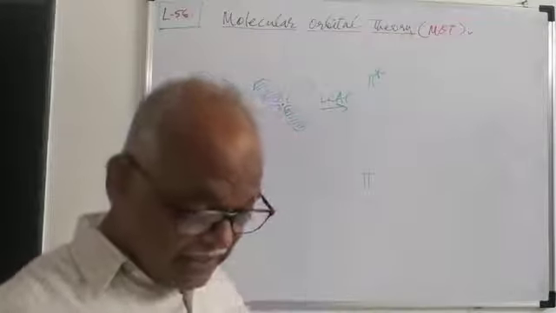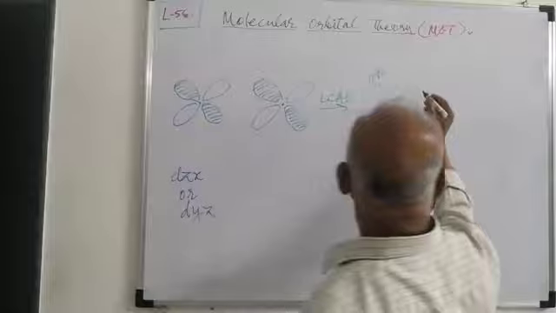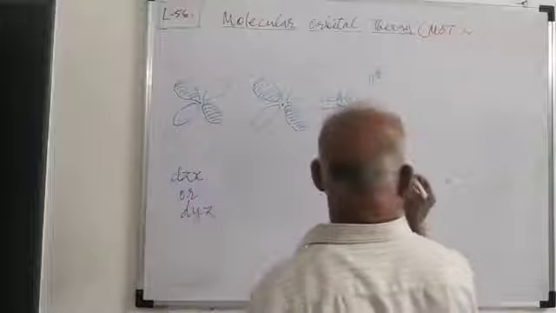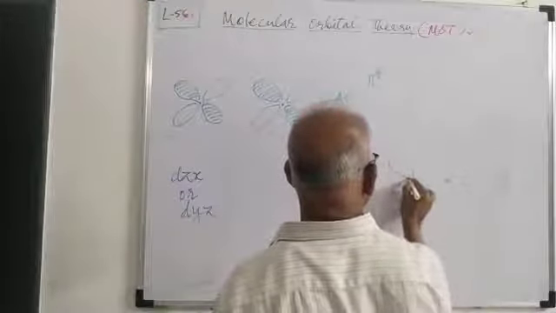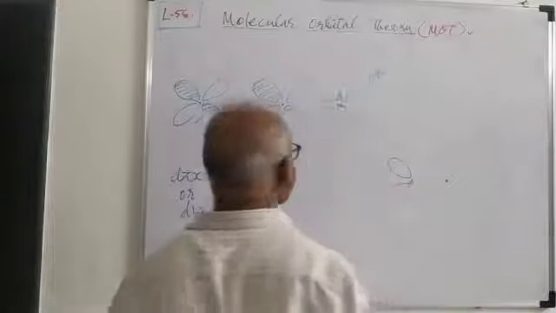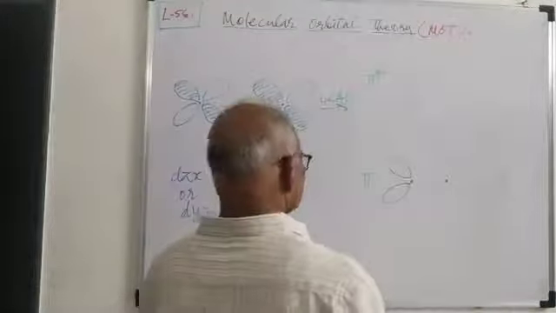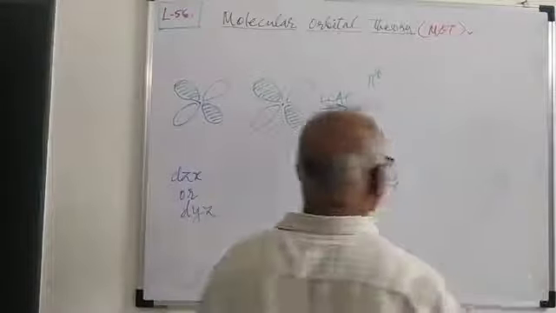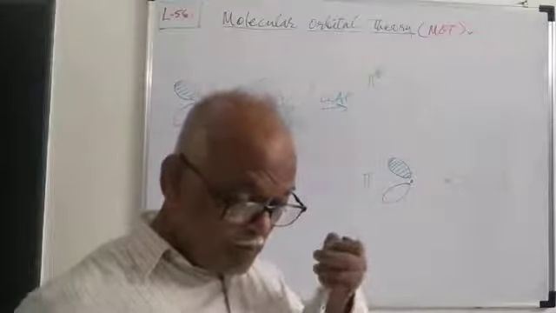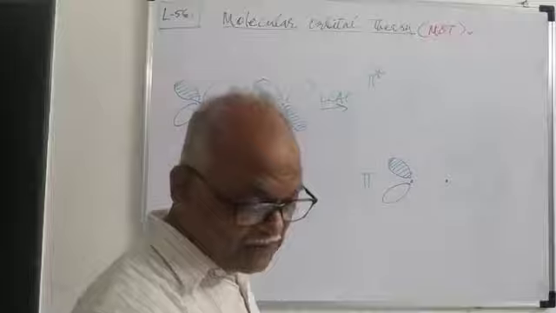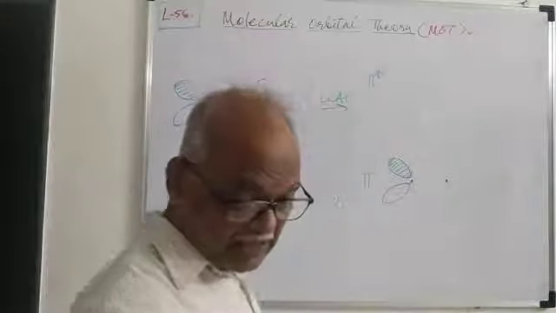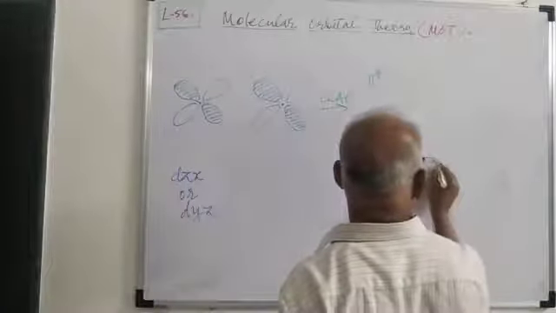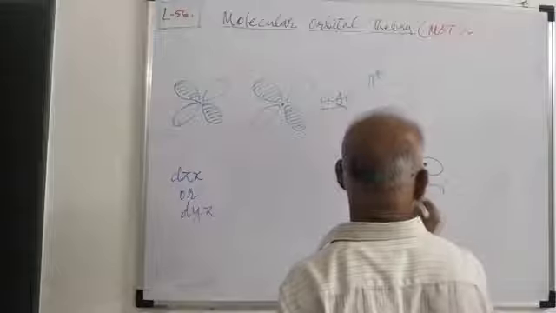So here you will find that the resulting molecular orbitals of pi nature are like this. So this has this negative sign of wave function, and one has positive sign of wave function. So this will give us this. Similarly, we can have the other types of orbitals like this.